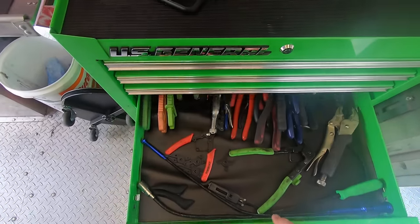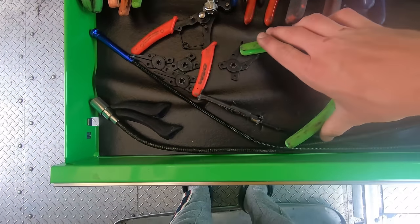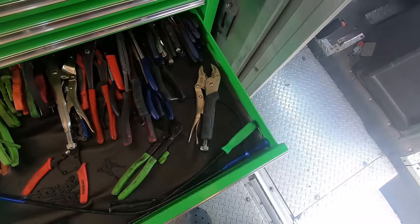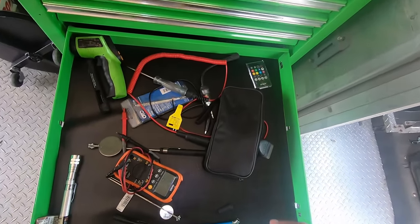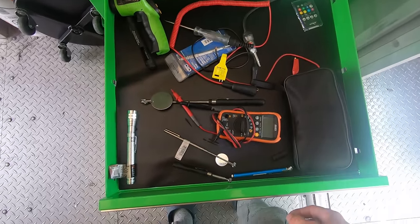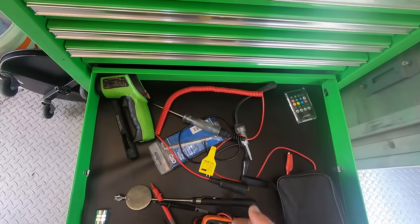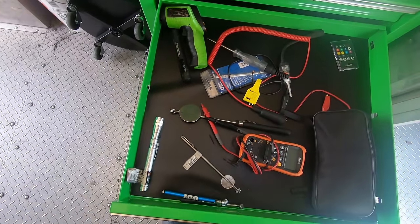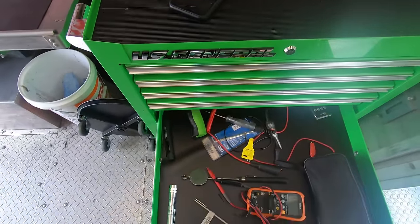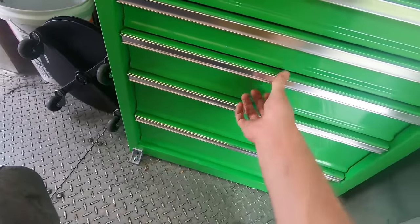Here's some chain lock pliers I've never even used. Here are retrieving tools — these are really nice for getting hose clamps way down low on a radiator; you pull this handle and it locks into place closed. Here's my diagnosing drawer: I've got my code reader that can pull up live data, a good multimeter, inspection mirrors, a thermometer, a test probe, a spark tester, and a brake pad thickness gauge. This one tests brake fluid and will tell you if it needs to be flushed — I'll use that when trying to drum up business and suggest things for people to fix.